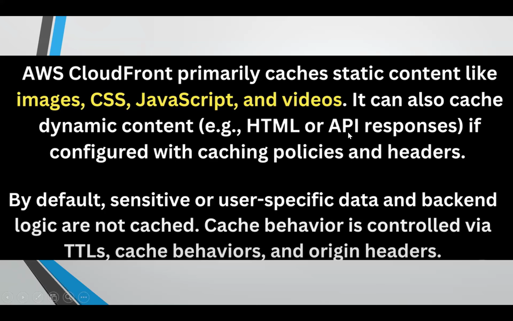There could be multiple APIs for one application. My own organization's website has different APIs for a single feature. So you cannot cache all the APIs, right? Based on which API is being asked, you have to provide the response accordingly. So these things can also be cached, but it is more difficult compared to static data, and it requires configuring the caching policy and the headers. If you configure these, you will be able to cache the data, mostly the static data.